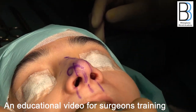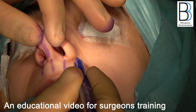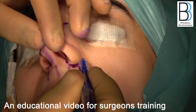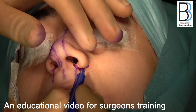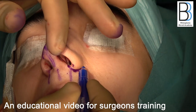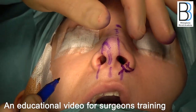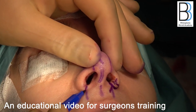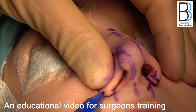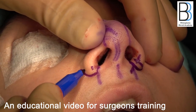So with the marking pen now doing the inner wedge resection, again we stay inside the fold, don't go lateral, don't exceed past this point. With your finger press there and look at this angle here formed, and connect lateral to medial and mark your first suture. Again, stay inside the fold, don't go beyond this point. Look at this angle there. The Bizrah technique for inner wedge resection.